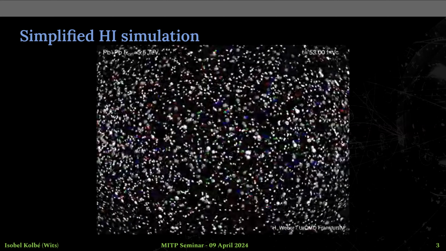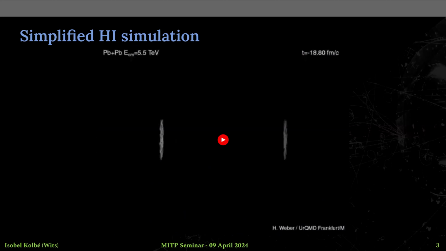Okay. This is not really correct for several reasons. For one, you would have seen there were still many color charges, which of course is not possible. For another, what they did here is a binary ball type of interaction or simulation. So there was no plasma here. There was no strongly interacting fluid. But okay, for the main story, a lot of these objects, a lot of particles, and at the end of the day, what reaches your detector is one of these particles.